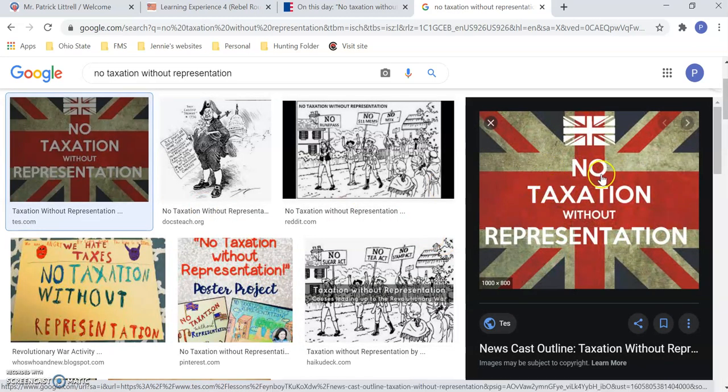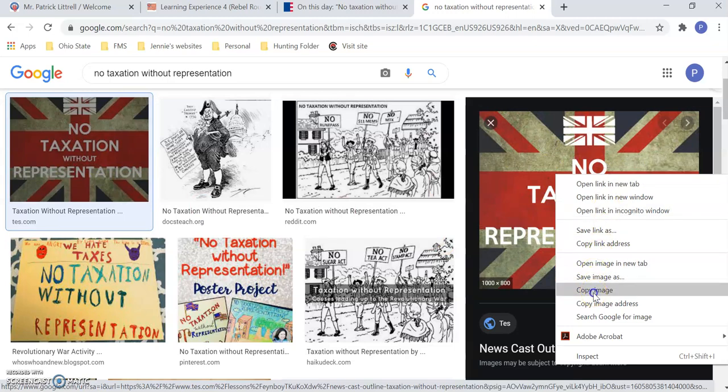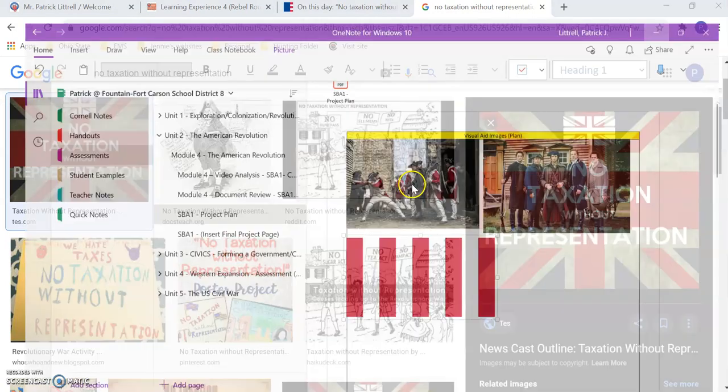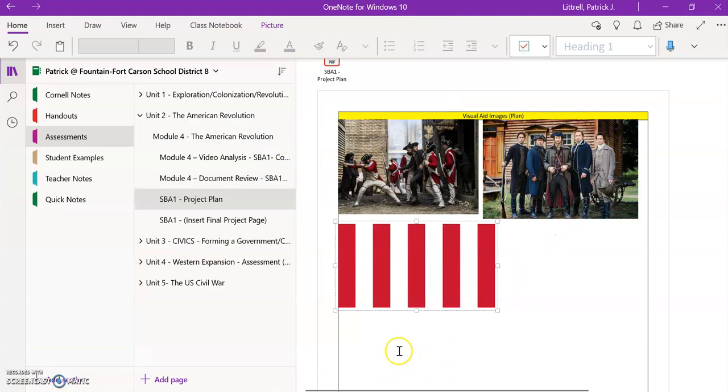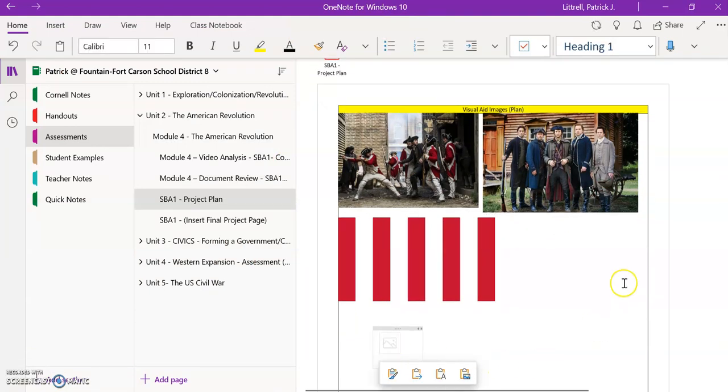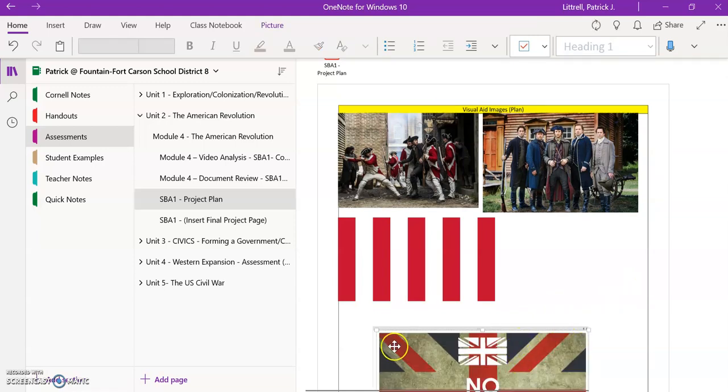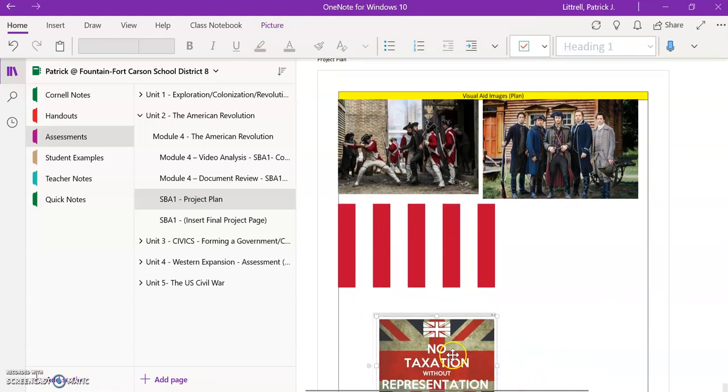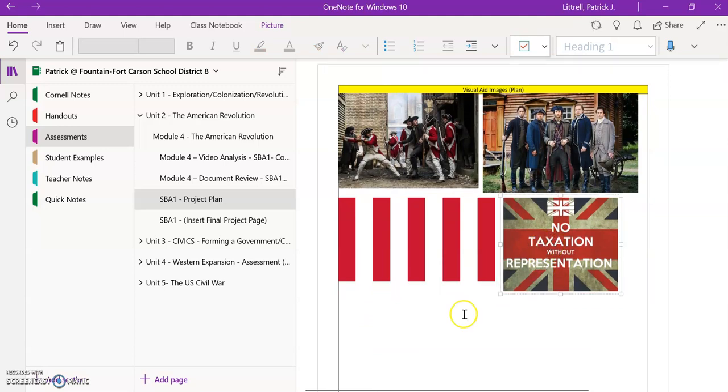And then over here, I'm going to do 2 things. I'm going to right-click, copy, and then I'm going to go back to my OneNote notebook here, click inside the page, hit Control-V to paste the image in there, and then from there, I can modify the size of the image to fit it in the page. And I'm trying to fill this box up with lots of images so I can have a lot of different options to use and consider for this project.